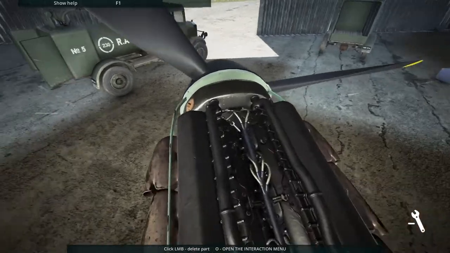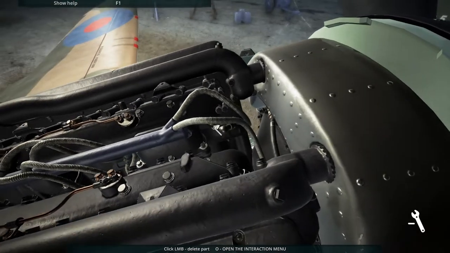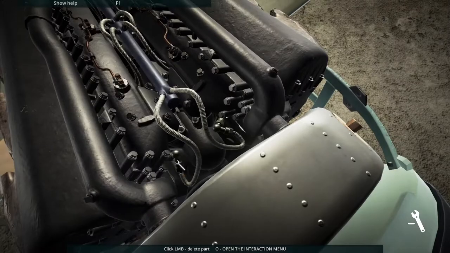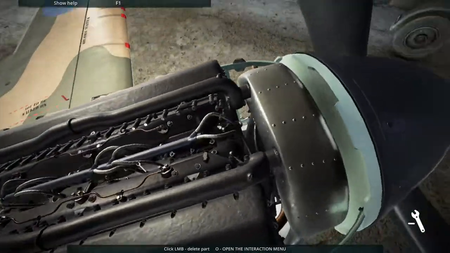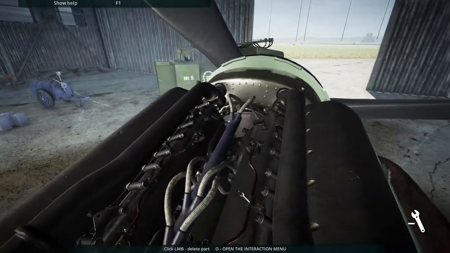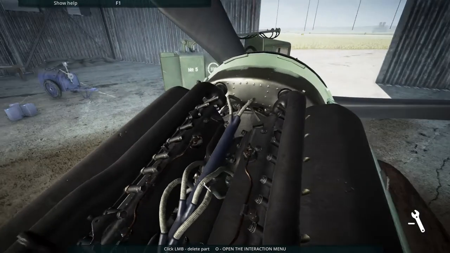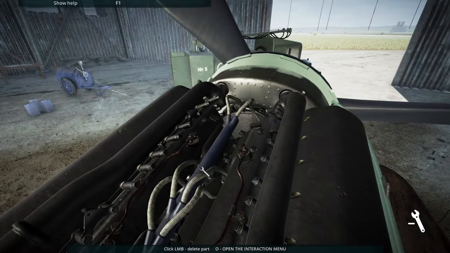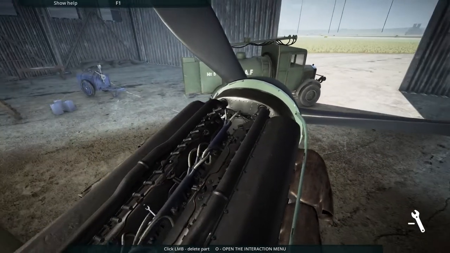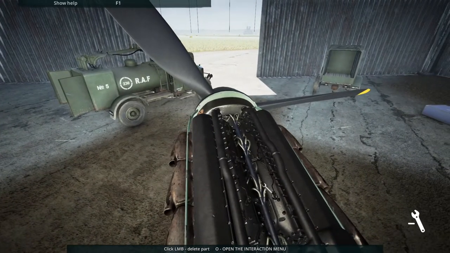All right, so now I can take the electrical harness off. See, theoretically, that should be my spark plug there. Let's take the wire out. Oh, this is going to end in disaster. Okay. There's another one there. I can't see it. There it is. Okay, I think that's them ones done. That one there. That one there. That one there. That one there.